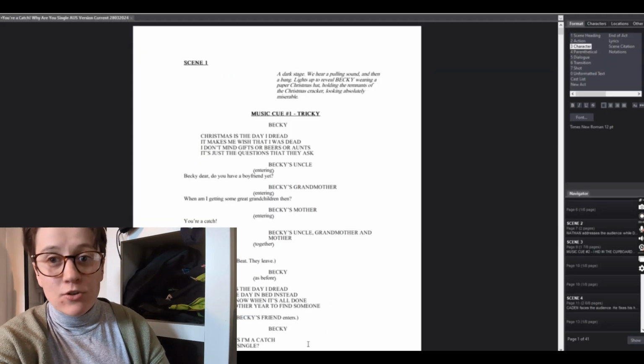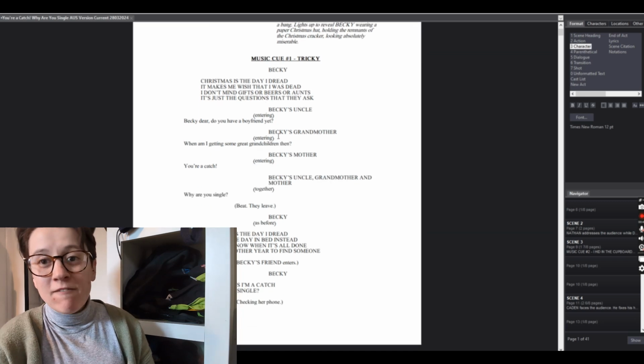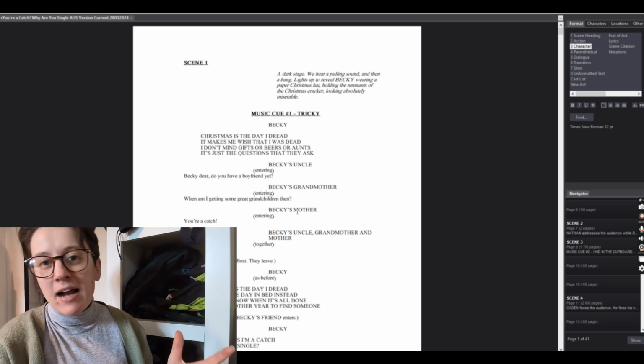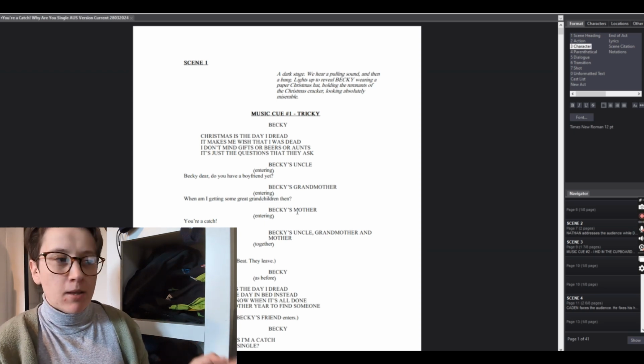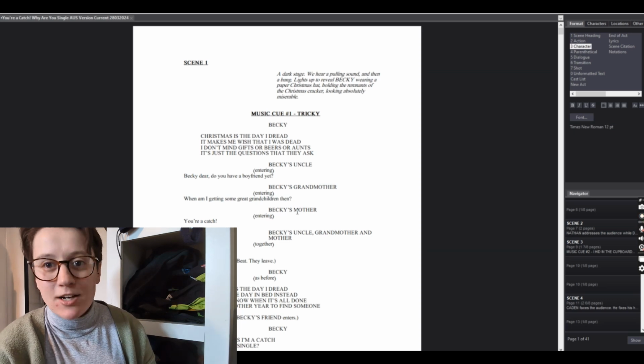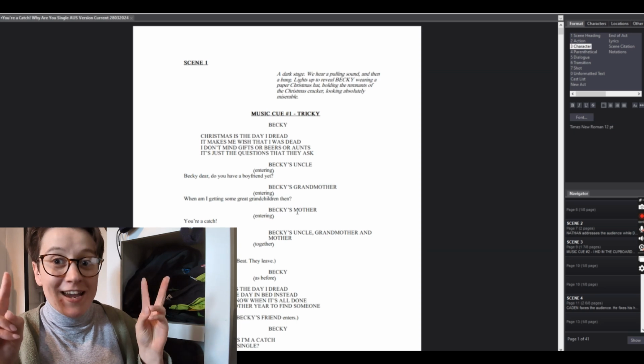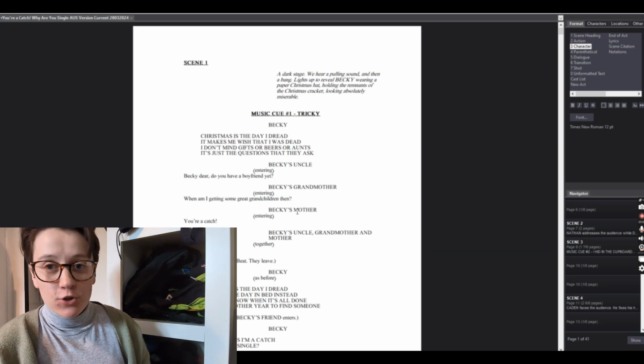Now, the reason that I use Fade In is because the thing I love about it is it's not trying to be like Final Draft. It is not trying to be feature rich and just packed with all of this stuff that you can use. It's actually trying to be the exact opposite. It's trying to be really pared back, really simple, so that you can fade in and focus on your writing.